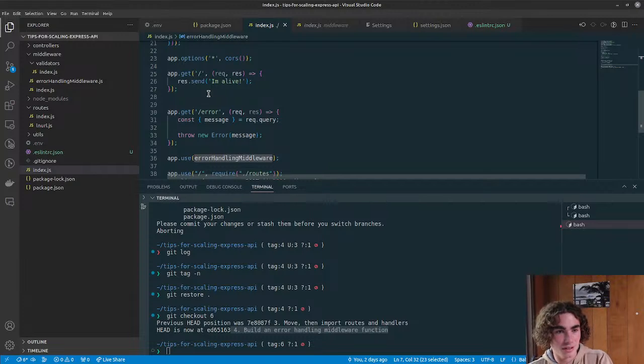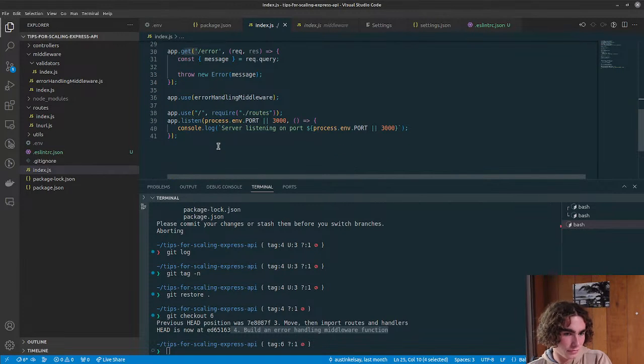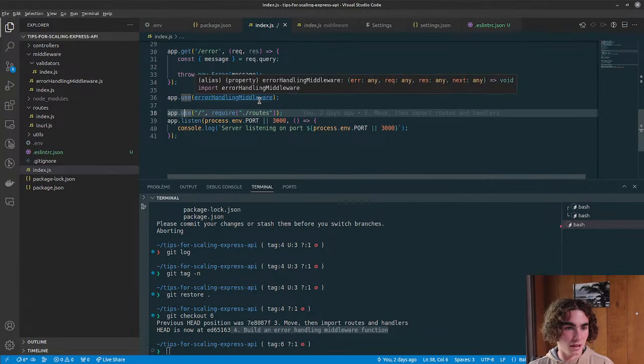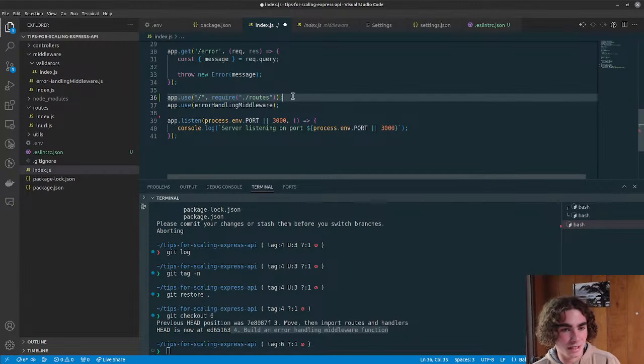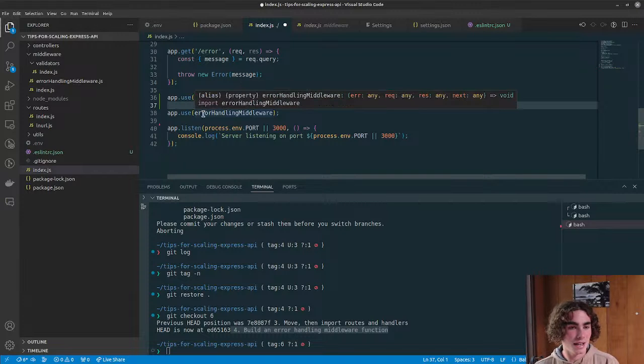And then down here, after our routes, so we have this app.options, app.get. This is actually wrong. This should be up. We want it to hit all of our routes, and then at the very end, hit this error handling middleware function.